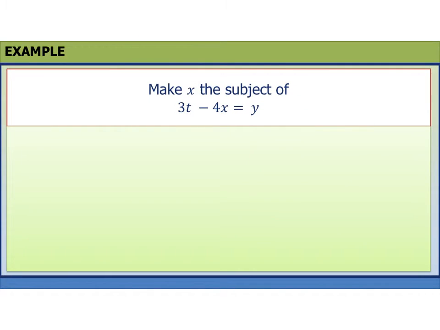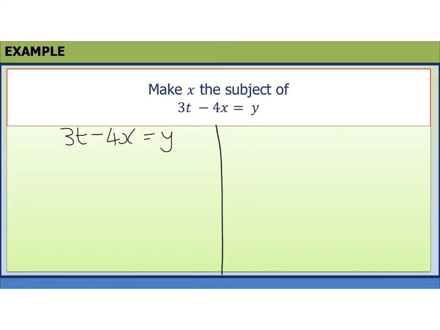Alright, you'll notice in this question there's a minus in front of the x, so I'm keeping some people in mind. Rebecca, I know you have a different way of doing this, and I know other people have different ways of doing this. So I'm actually going to do this question twice, in two different ways, because I know some people like different things. Hopefully, you'll see why I'm doing what I'm doing. So the question says 3t minus 4x equals y.